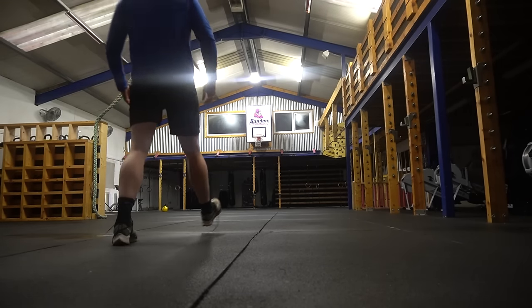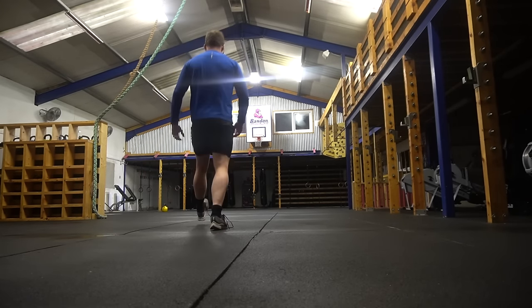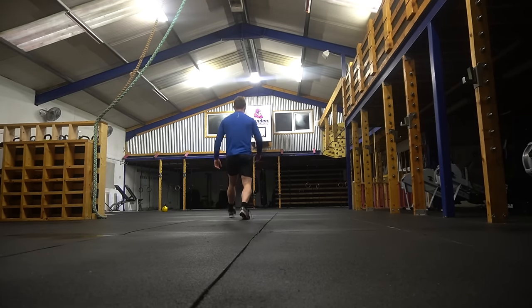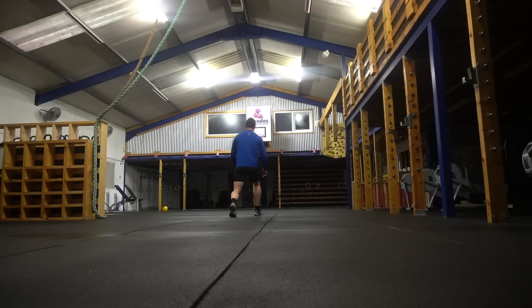So the aim for today's warm-up will just be a nice efficient squat warm-up of two very specific areas that cause me some trouble when I'm squatting and also when I'm running. These are the two areas I'm really going to focus on. First one of these is adductor tightness, and that comes into some hamstring tightness as well, but mainly that medial side of the hamstring.